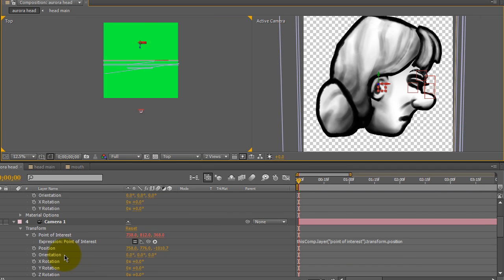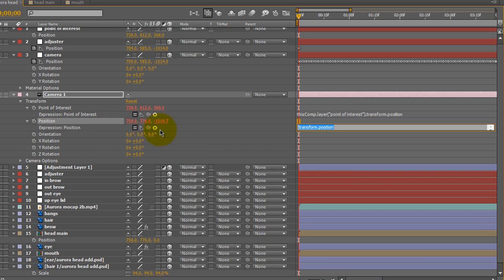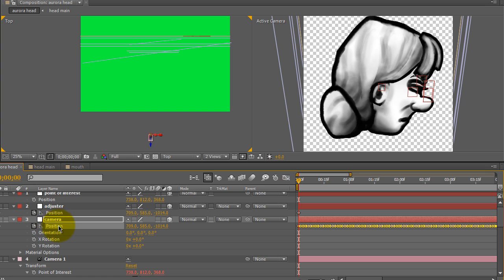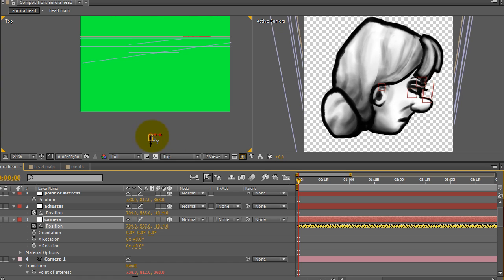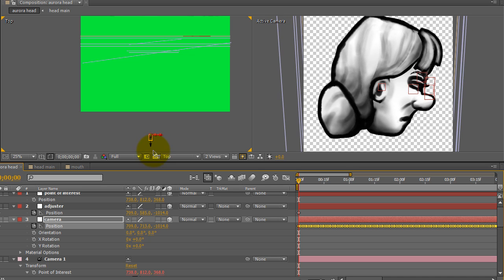I want to go down to the camera position. Alt-click on position and have it follow the position of the null object named camera. If you go to the very beginning and then click on position of that null object, you can go ahead and move that entire path to adjust it to make sure it lines up more or less. But the camera is moving in the opposite direction that you want it to move in.